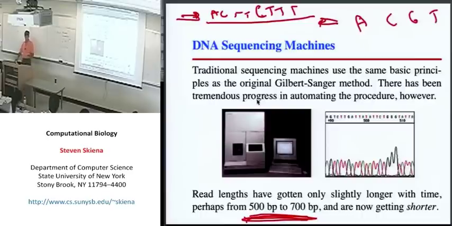Now, suppose I give you a mix of working A's and broken A's. A broken A means it has a cap on the end, and nothing can get longer than it. It doesn't want to bind, can't bind to the next thing after it. If I give you working C's, working G's, working T's, and a mix of A's that can bind to other things, can extend to other things. Remember, the molecule is a string of bases. And broken A's that can't extend.